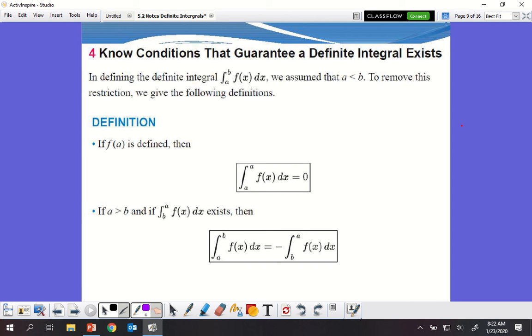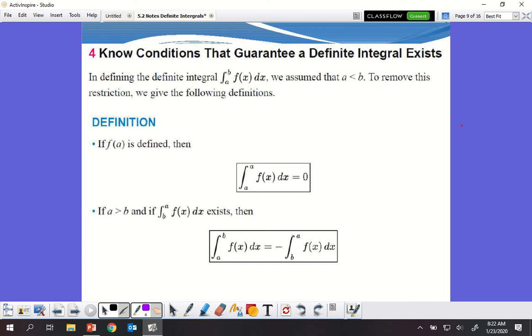Remember when we were doing this the other day, I showed you guys, and we did a top minus a bottom, right? We had a function, I did the antiderivative, and I plugged in this number, and I plugged in this number, and I did the top minus the bottom. It's always going to come out like this. And this is why I did that one problem where I showed that the c's go away. When we do definite integrals, c's go away.